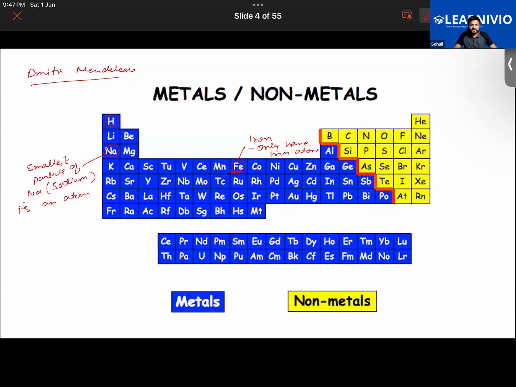Okay, now. An element, which we are talking about right now, is a substance made up of only one kind of atom, and there are going to be as many kinds of atoms as there are elements in nature. If there are 118 elements in nature, there are going to be 118 different types of atoms. Are you getting what I'm trying to say? Yes, sir. Actually getting it, or just agreeing to what I'm saying? Getting it, sir.